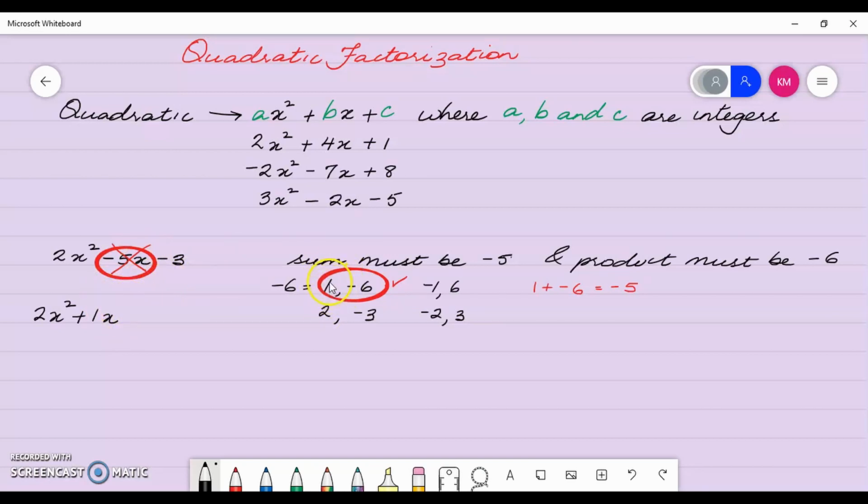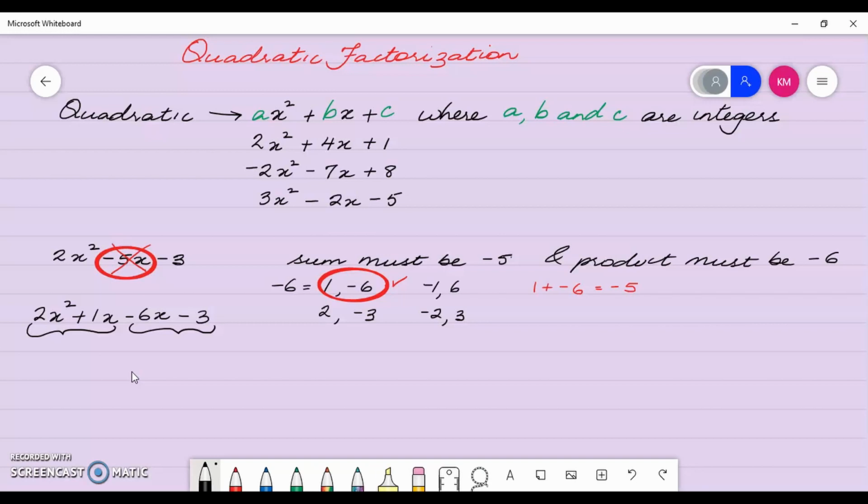So my first value there is positive 1, so I write positive 1x, and my second value there is negative 6, so I write negative 6x. I replaced that term there with those two terms, and now I put back that last term. Now if you look, you are going to have two pairs, just like when we were doing factorization by grouping. Now we can apply that concept.